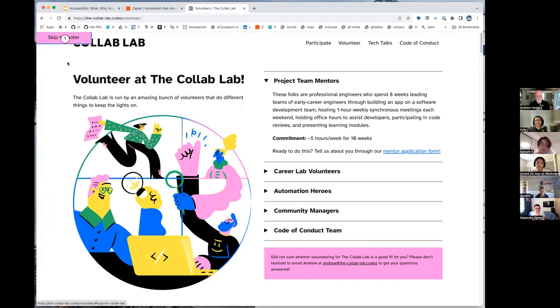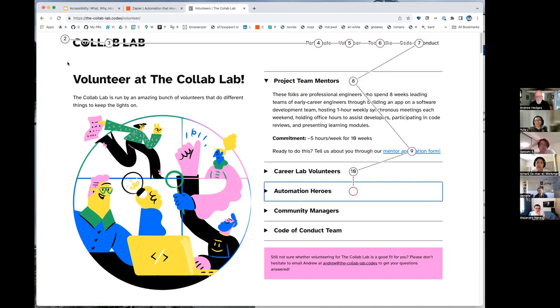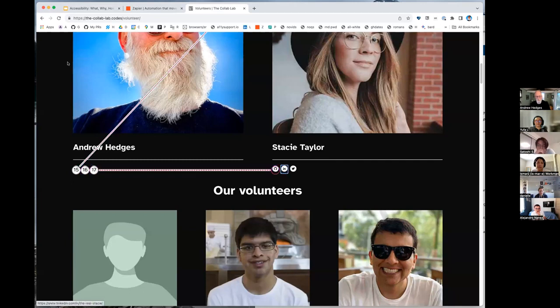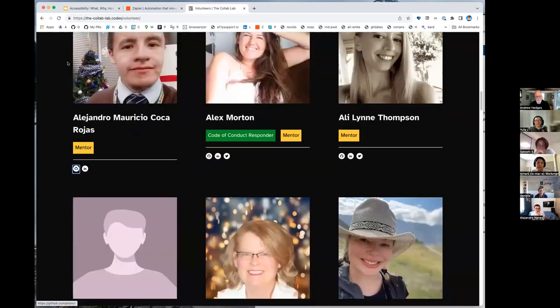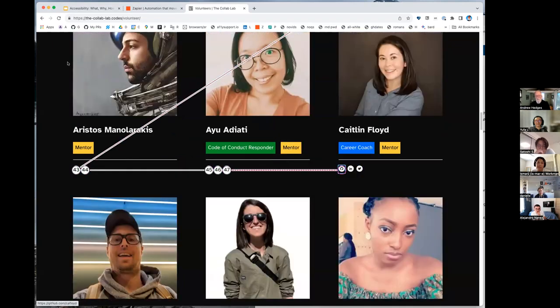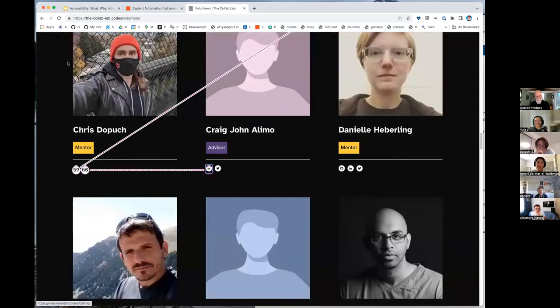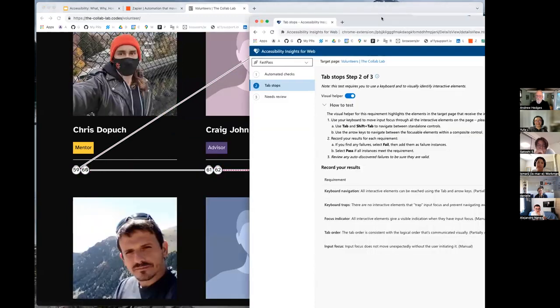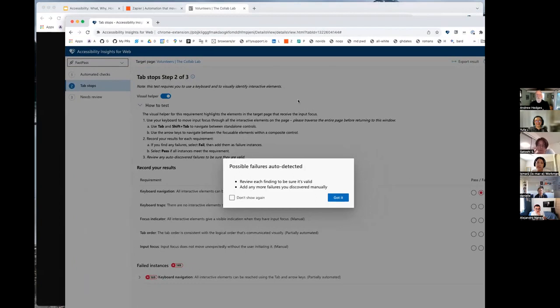I'm not sure why it stays on it for another tab, but then we start tabbing through things, and it goes in the order you would expect. But then we get down here, and it's like, whoa, man! If I wanted to get to the end of the page, to the footer, I'm going to be sitting here tabbing for a long time, right? So that was something I wanted to show, mostly because it's correct, but it's not a good experience for someone trying to do keyboard only, right?